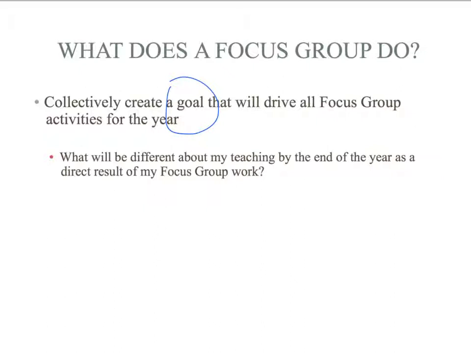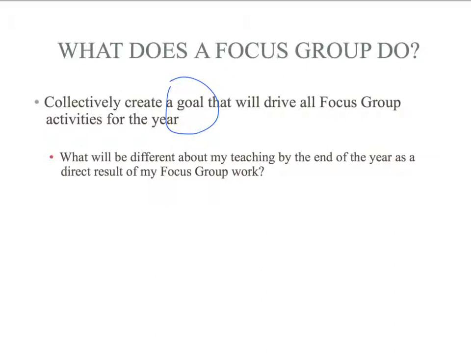So if we take, for example, that last illustration of what a focus group could be, strategic questioning to uncover student thinking around mathematical concepts, the focus group may want to have a more specific goal in looking at questions that either extend or elaborate student thinking, and using the continuum of mathematical development as their framework as to how to utilize those questions, and when and what types of questions to use depending on where the student is on that given continuum.